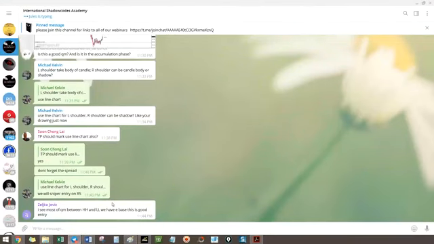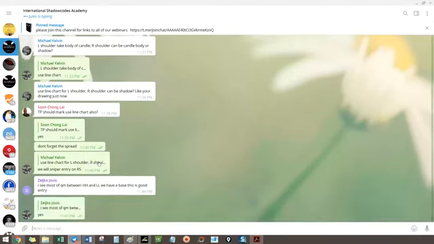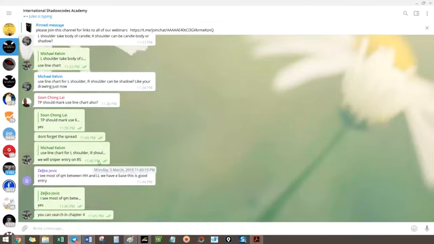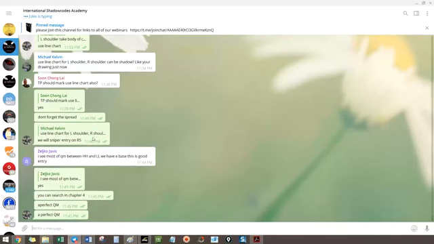I see most of QM between high and low. We have the base. You can search in chapter 4. A perfect QM. I will show you one example of a perfect QM.